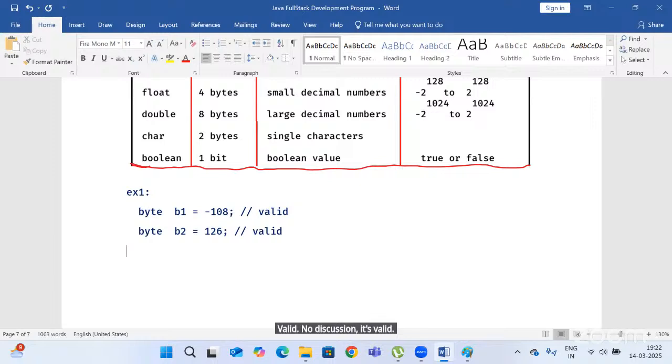Next I'm writing byte b3 is equal to 110. Is it valid or invalid? Valid, no doubt. Byte b4 is equal to b2 plus b3.